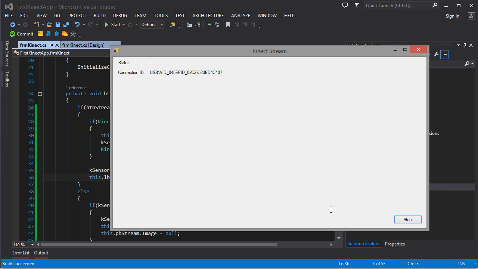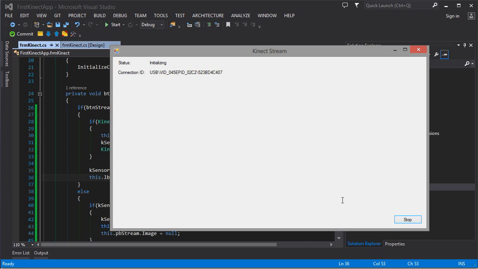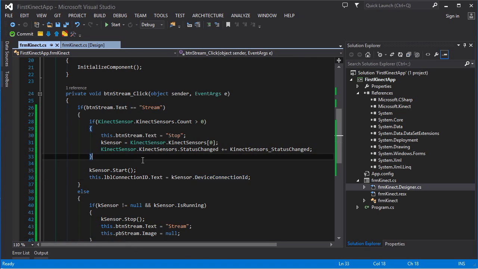All right, and disconnect. Let me plug it in again. Restart it later. Apparently this happens whenever I plug in the Kinect, and then when I hit stop, this is it. Of course nothing will happen here because I didn't change the physical status of it, but anyway, I'm going to close this one.